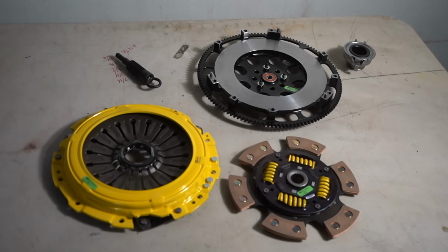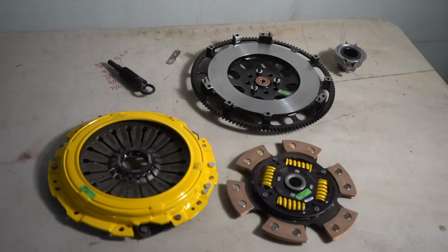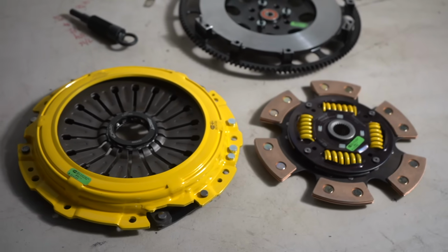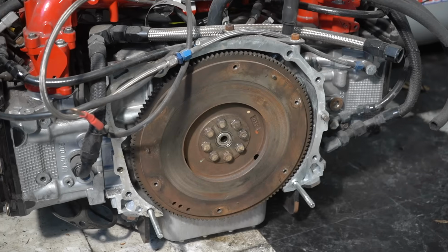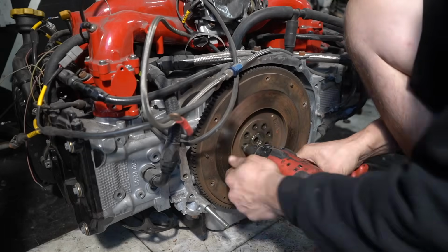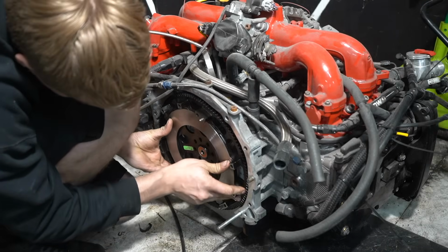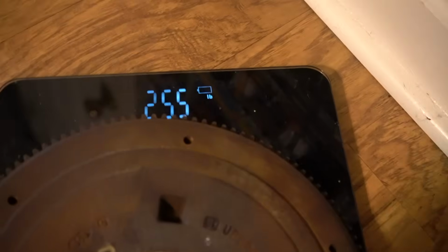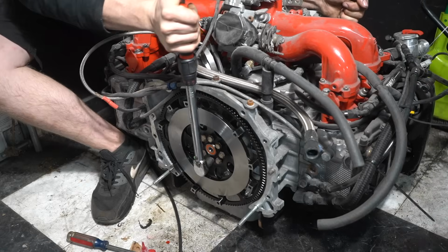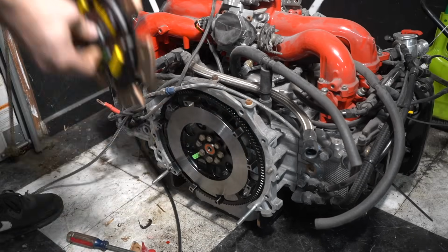The motor is getting installed for the extra brownie points. I don't want it coming back out again, so I'm installing the new ACT clutch and flywheel. The flywheel is the lightest one I could buy, and the clutch is a 6-puck stage 2 design for way more torque than I'm going to be able to make. The new flywheel weighs only 9.8 pounds, which is way less than the old one that weighs 25.5. This is great because it allows the motor to rev faster and shift better while also dropping 15 pounds off the back of the car. The downside though is it's way harder to take off from a stop, and if you're going to be drag racing, you're going to be slower off the hit.